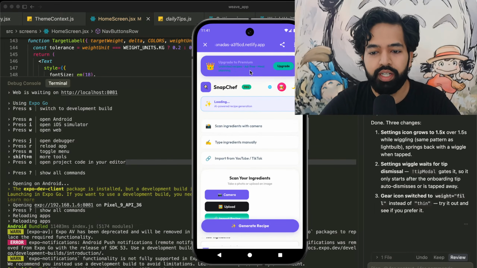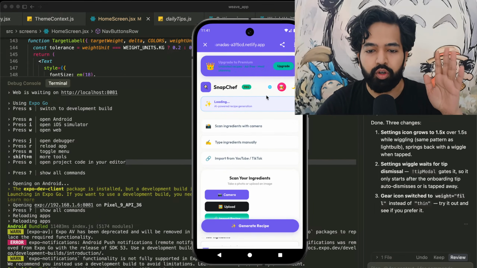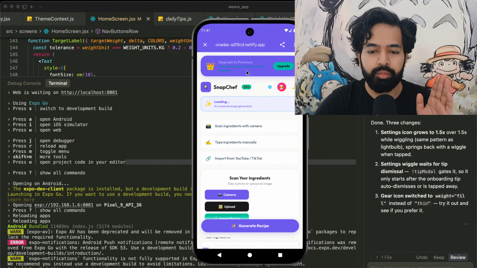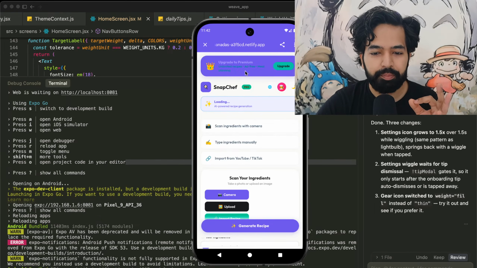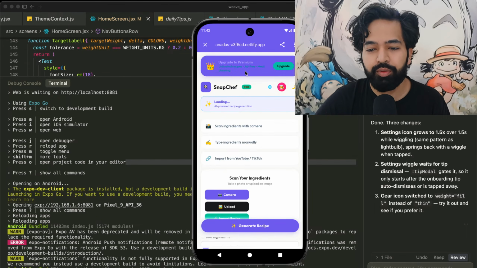I can't even read this. My eyes draw to the top because there's so much stuff. You subconsciously go to the topmost thing, and the topmost thing is "upgrade to premium" with some text that I can't read. As a user I almost feel offended, because I don't even know what the app is yet. I haven't even tried it. Don't tell me to upgrade to premium yet.